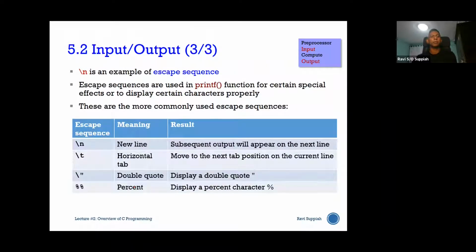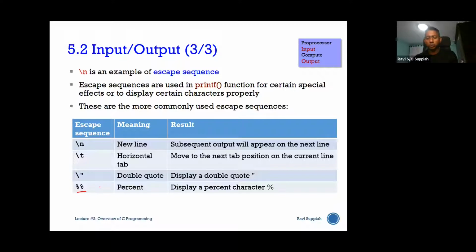Then there are also some reserved escape sequences that you can use to specify certain formatting that you want to put in place. All right, so if I want to print out a new line, it is \n, tab is \t, and so on. If I want to print out a percentage sign, I actually need to put 2 percentage signs together. Then I print out a single percentage.